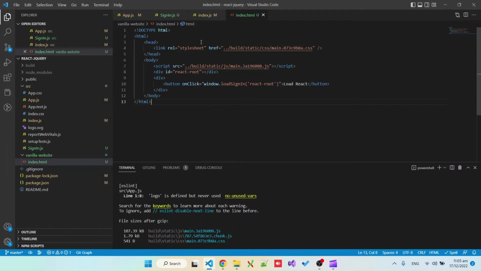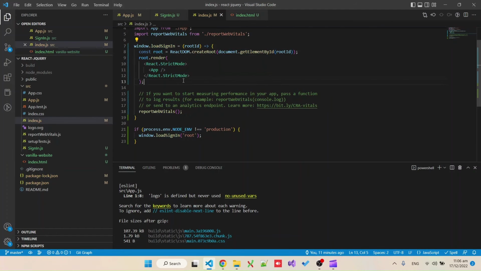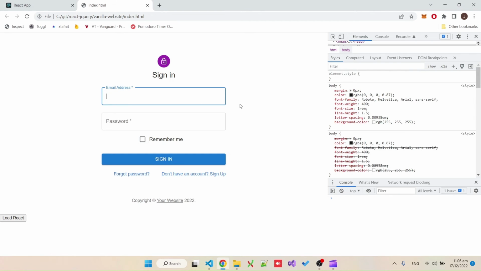But if you do need to interact with it, for example, you want access to the current state of the component in order to get back data from that component, we need to augment this code a little bit with parameters. So currently, let's assume that I want to get the sign-in email from the component that I just created, and I want it back in the host website. So maybe I need to connect to the server or whatever.